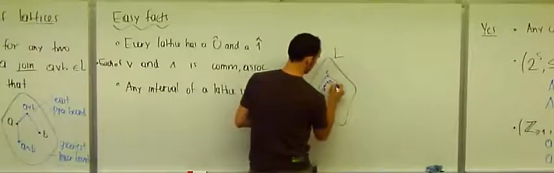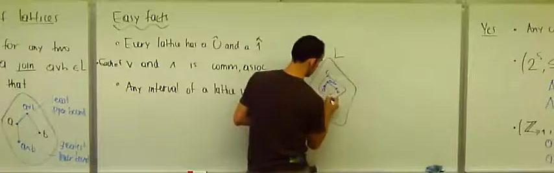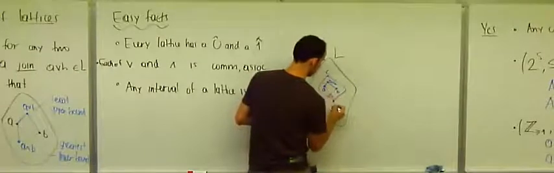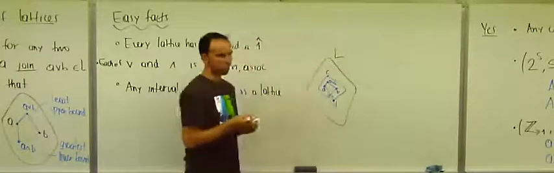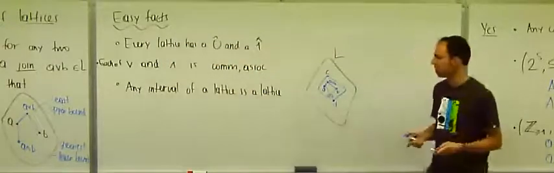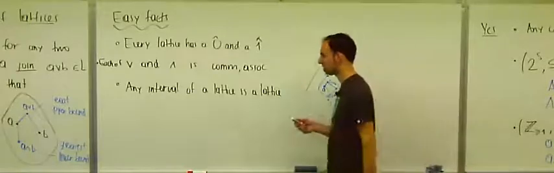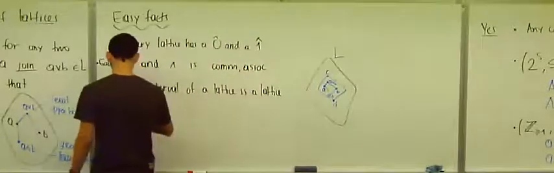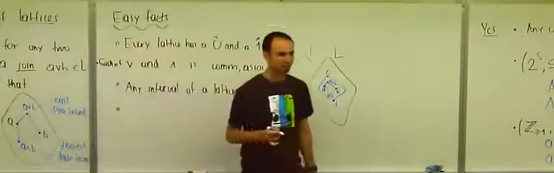And the same argument tells me that the meet also lands inside this blue subinterval. And these are the join and the meet operation of the subinterval. Okay? So that means that lattices are closed under taking subintervals. Okay? So maybe you see where I'm headed with this and what my next statement should be, right?